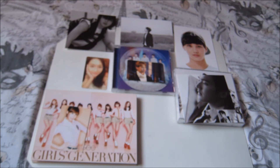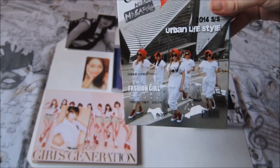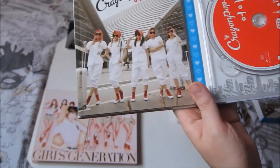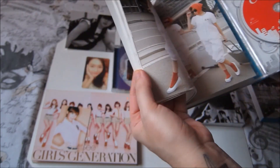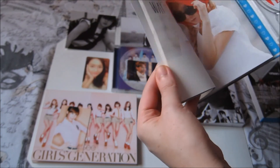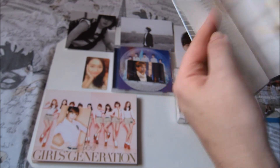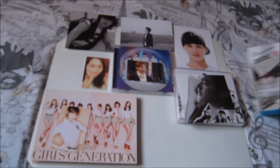The last item in this haul is a CD I didn't have — a copy of Crayon Pop. It comes in a slip case and then you've got the CD. The video for this was really, really weird, but I actually really liked the song. It only has like two tracks on it. Do you love me some Crayon Pop?